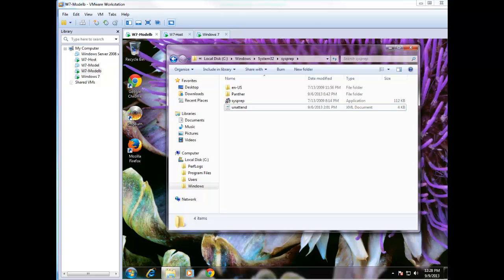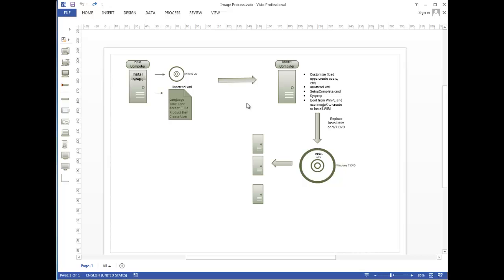So now what we need to do is Sysprep this machine. So we go back to our diagram here. I have a model machine that's been customized. I've added unattend.xml to it. I've also added setupcomplete.command to the machine, and now we're going to Sysprep it.